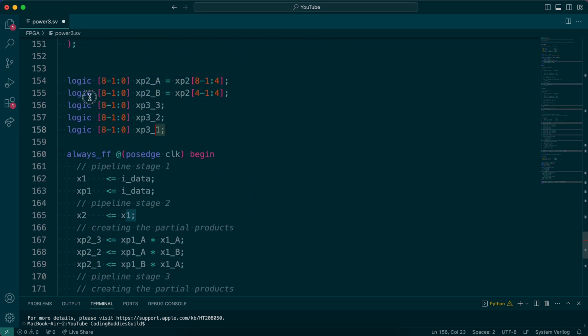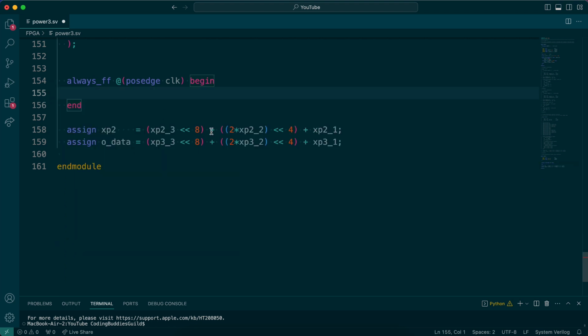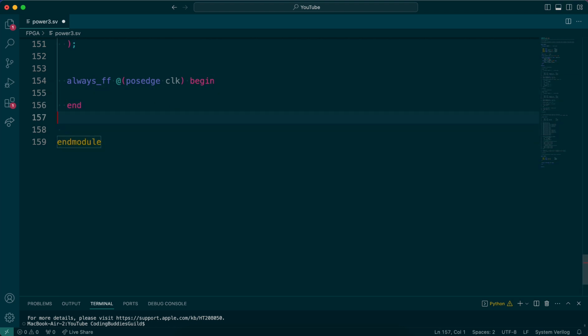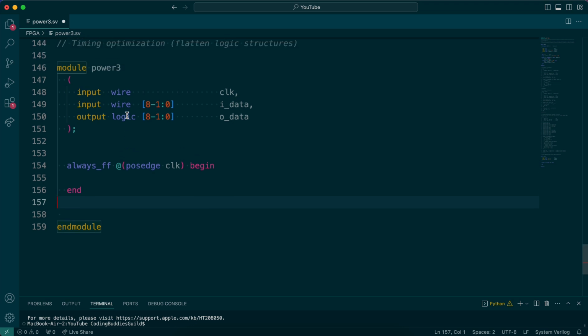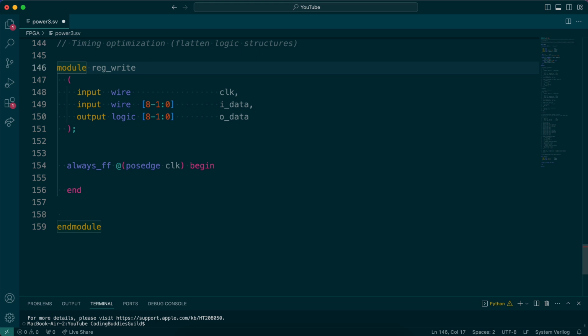let's just get rid of these. As I said in some of the previous videos, not every technique is suitable for every design. So we cannot really take the power thread design that we had and apply this technique to that, because it just doesn't work. This is not a technique used for that design. But we can do something else. We can come up with a different design so we can actually see how we can do things here. So let's call it, I don't know, read write. We want to write to a register, right? Based on some control signals.